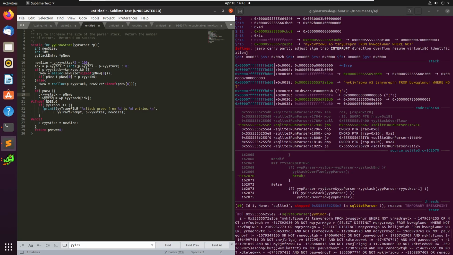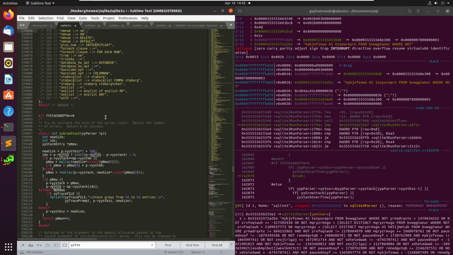Okay, so effectively this is the functionality where we actually grow the stack and add an additional piece to it. While it will do that, it doesn't appear to actually write to the entry. That's probably done in a subsequent function call. So let's try to see where that happens.